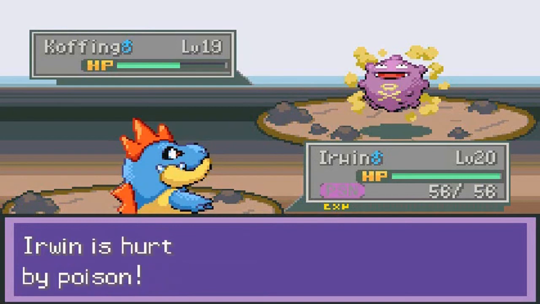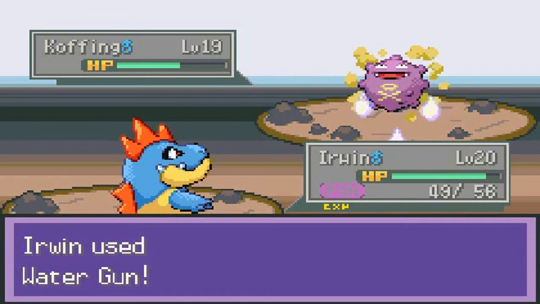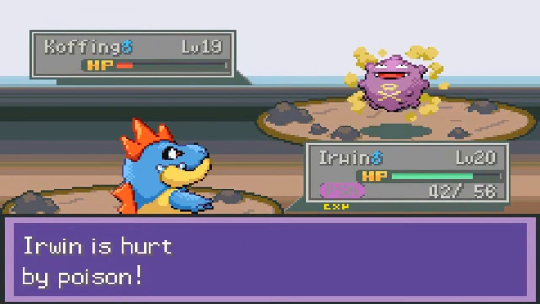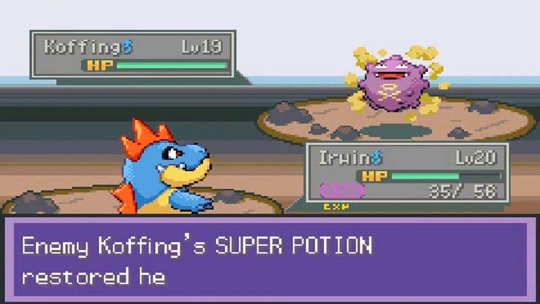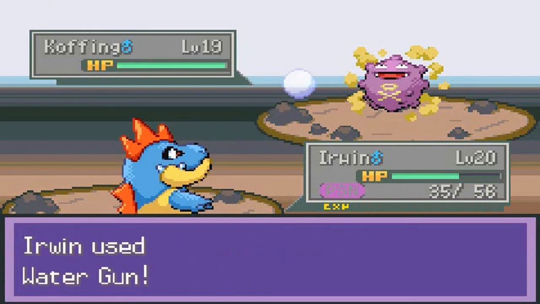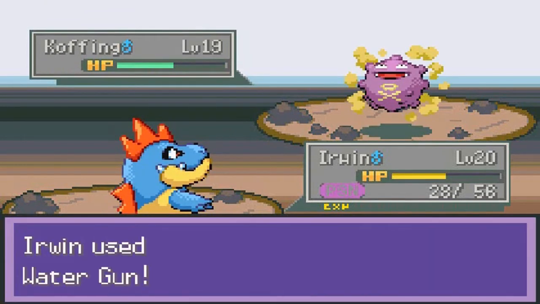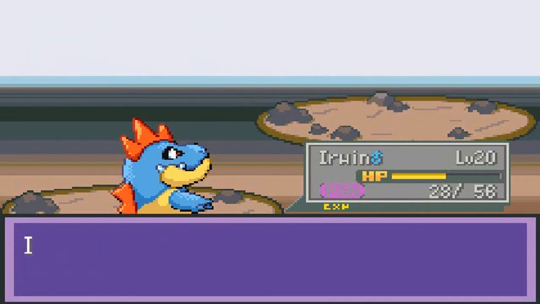And come on. Here we go again, Water Gun attack. I hope this guy doesn't like to use his items. I'm hoping. And yeah, there is that poison. Here we go again. And never mind, this guy does like to use his items. Okay. Here we go, Water Gun again. And we're getting hurt by poison. Oh shoot, here we go. Another Water Gun, let's get it. And that's how you do it, critical hit for the win.